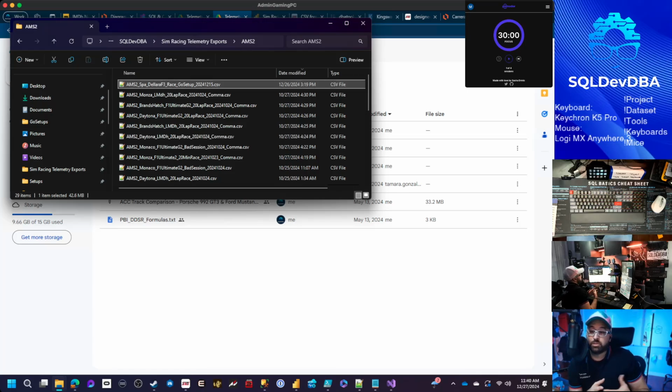Now this is very interesting because the reality is, if I remember correctly, the different simulators will actually output different files when you're working with Sim Racing Telemetry's app. The file structure is different.